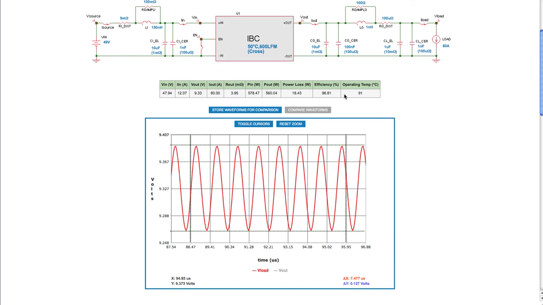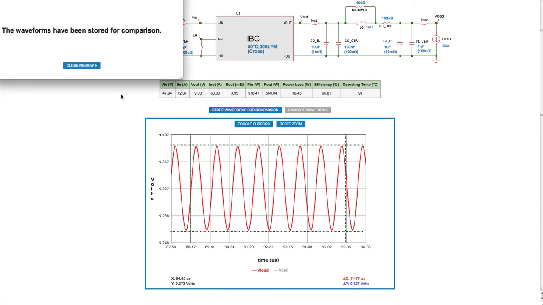At the top of the waveforms, you will see two buttons: Store Waveforms for Comparison and Compare Waveforms. Clicking on the Store Waveforms for Comparison button stores the current simulation results.